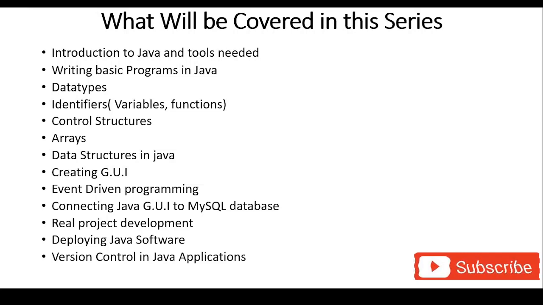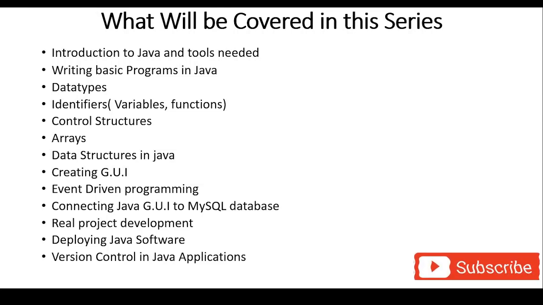And when we are talking about this, we shall now dive into the OOP aspect of Java and discuss the various OOP concepts that are available in Java, including inheritance, polymorphism, abstraction, and how you implement them. Then after that, we shall go now to the advanced part of Java and talk about creating graphical user interfaces. Then we shall be able to code event driven in these graphical user interfaces so that they can be able to do what we want them to do. Because many of the software that we interact with today in the market has a graphical user interface and then there is a backend code. So we are going to learn exactly how to do that.